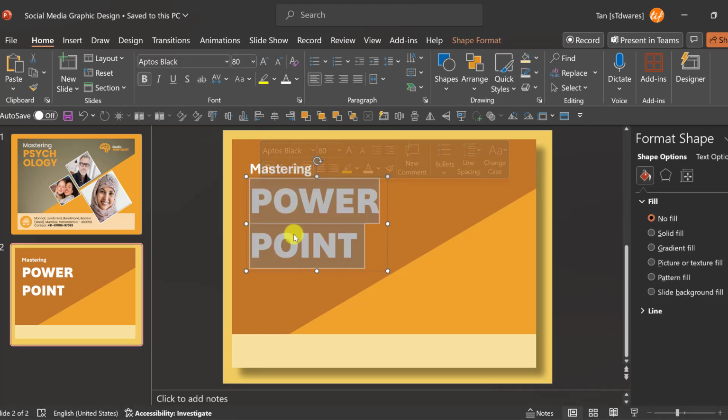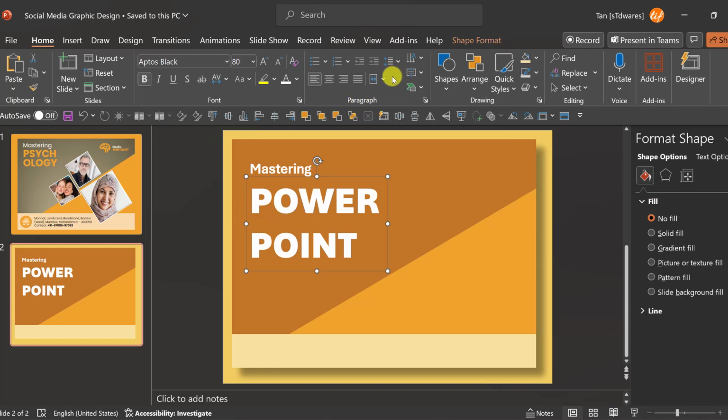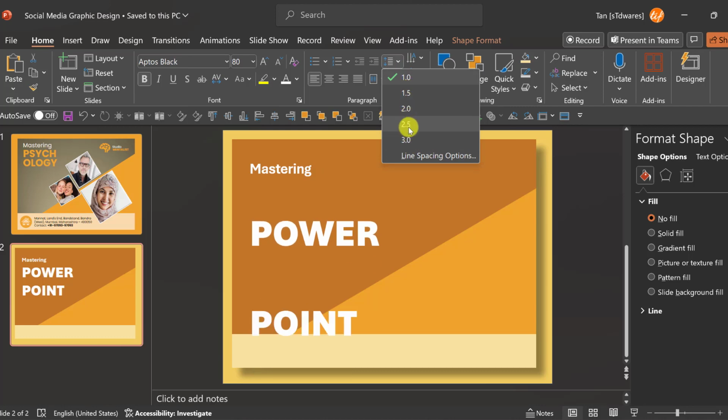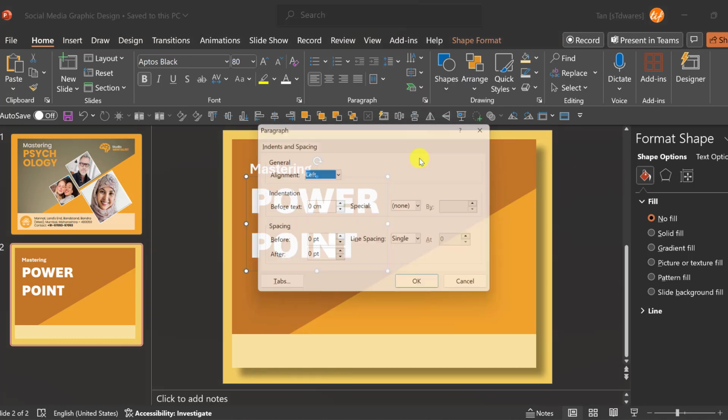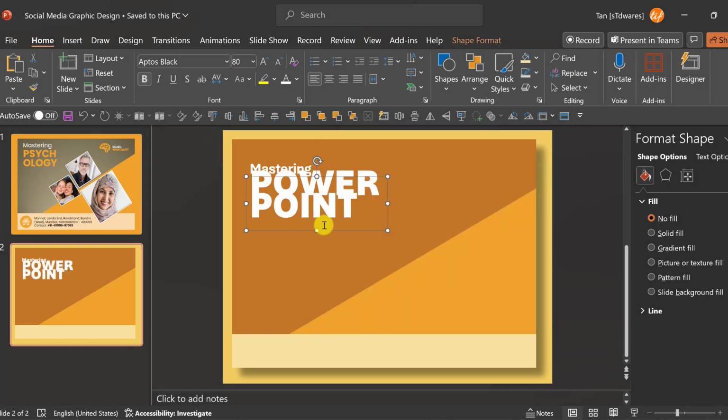So let's select this entire text. You can just select the text by clicking on the text box as well. And then on Home, then Paragraph, you see this option which says line spacing. You can click on this. Here the options that are given are only to increase the line spacing, but we need to decrease it this time. So I'll click on this, and then I'll click on single, where it's written line spacing. I'll click on that, then go to multiple, and then I'm going to decrease it to how much? 0.5. So it's like this.